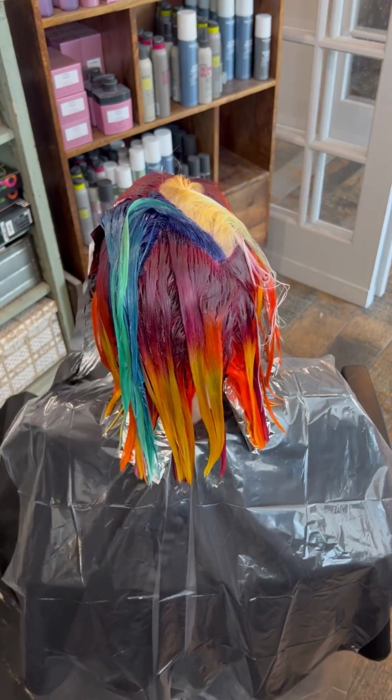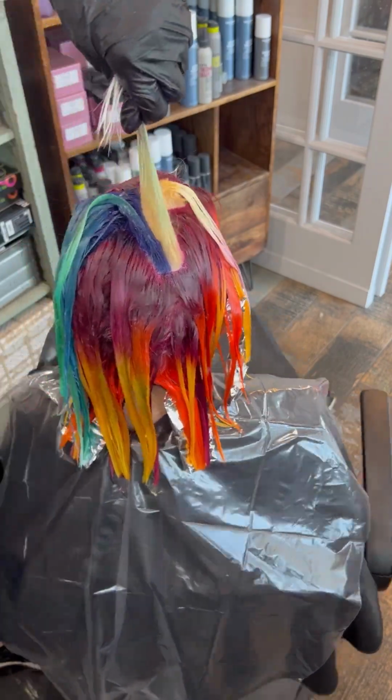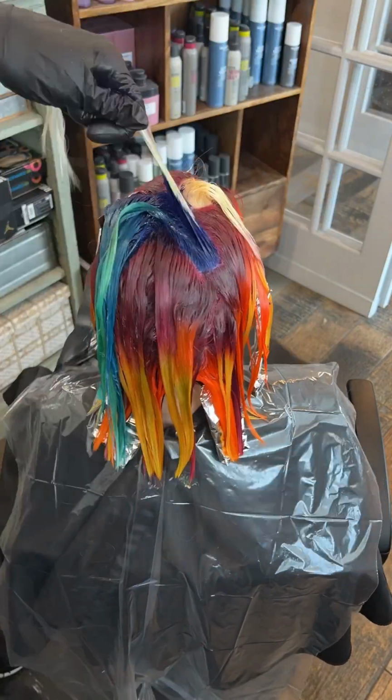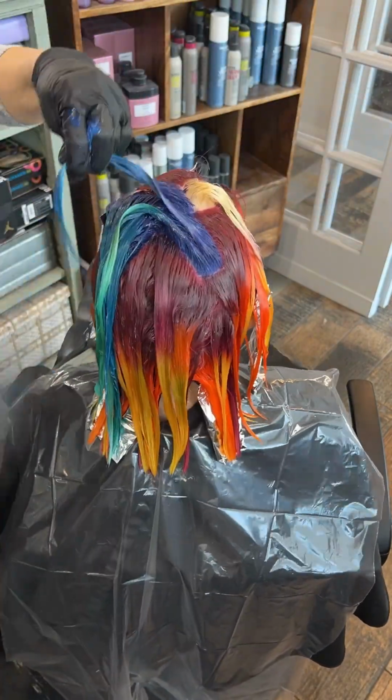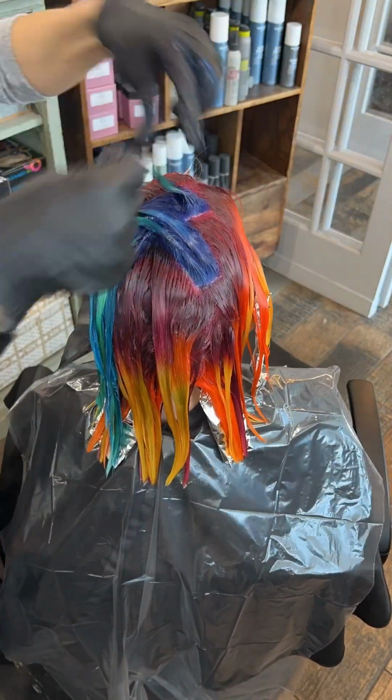Now the other thing you'll see me do, which I just did right there, is I took my piece and I placed it directly over the colors that are in the same palette, because I don't want those greens and those blues to be sitting right on the yellow. It's gonna make them muddy and it's not gonna make them as bright. And I'm so particular about how clean my sectioning is.